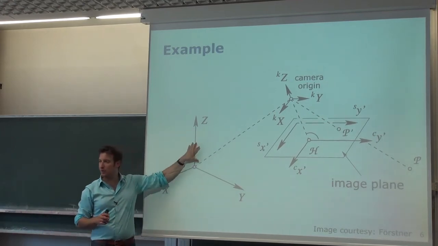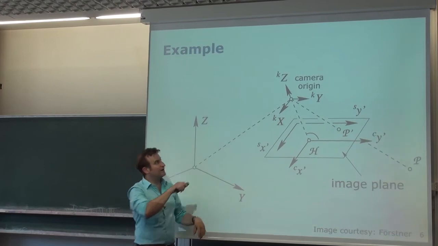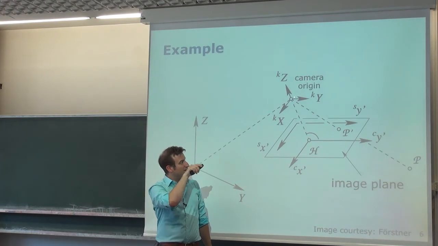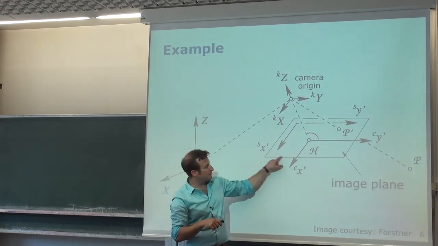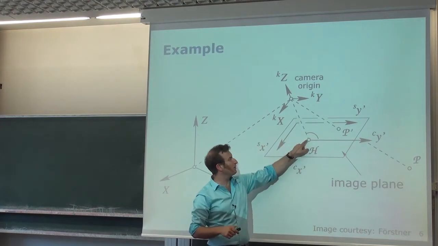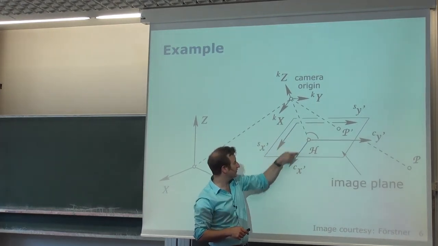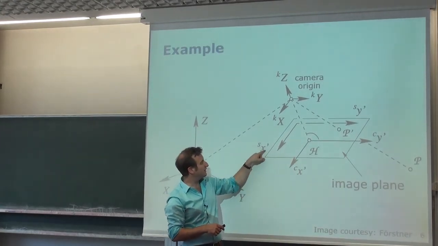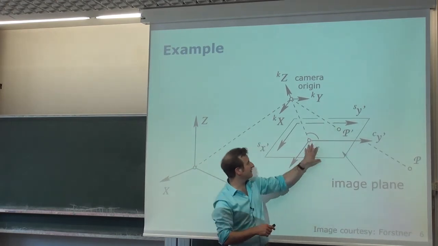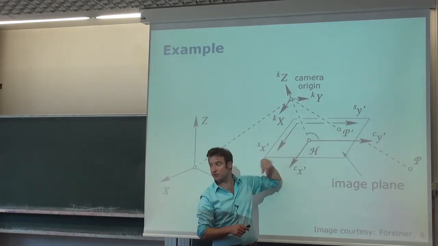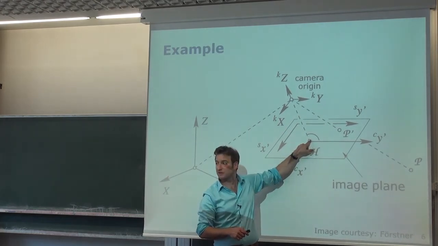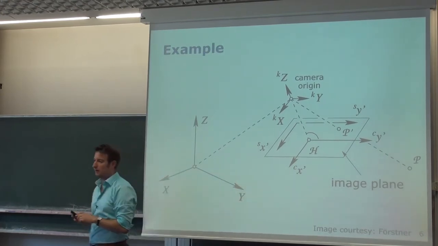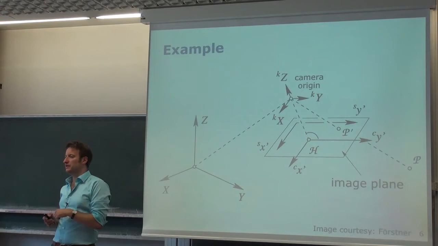X, Y, Z, a world coordinate system or object coordinate system. Then we have the camera origin over here with X, Y, and Z. Then we can map that to the image plane. The image plane is this one over here with a principal point and the X and Y. And then we have the sensor system, because the sensor is definitely shifted with respect to the principal point. So 0, 0 in the sensor system is not the center of the sensor. It's the first pixel, for example, over here. Okay? So there is a relation between those coordinate systems.